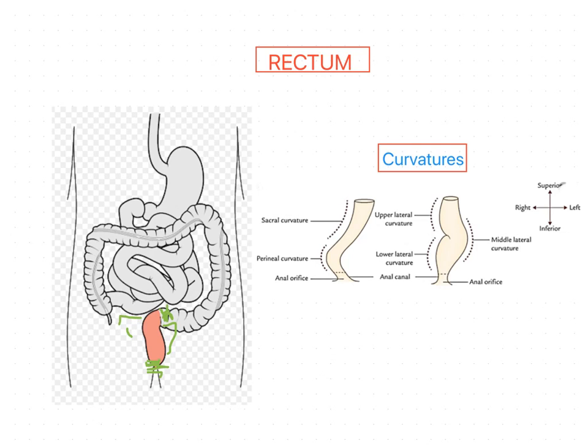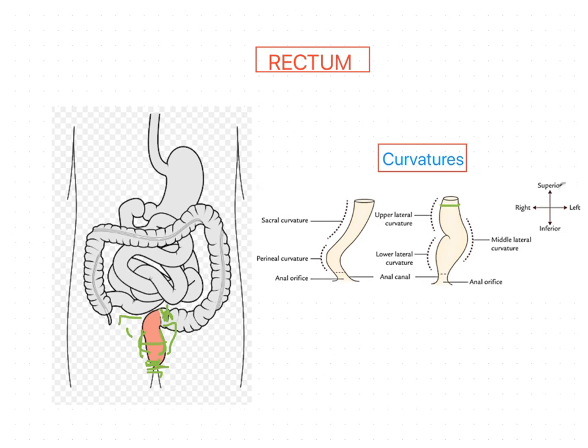If you see the total length of the rectum without the anal canal, it is 12.5 centimeters and the diameter is 2.5 centimeters. If you see the external appearance, it is a tubular organ, not of uniform caliber. The upper end is the narrowest part, as you can see in this picture. The middle portion presents a dilatation called the ampulla.